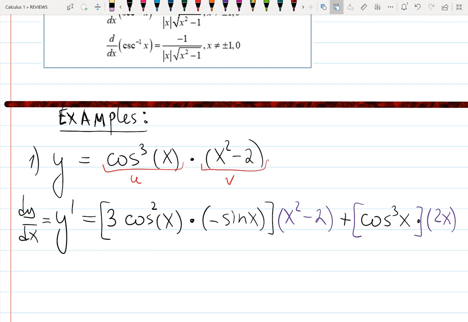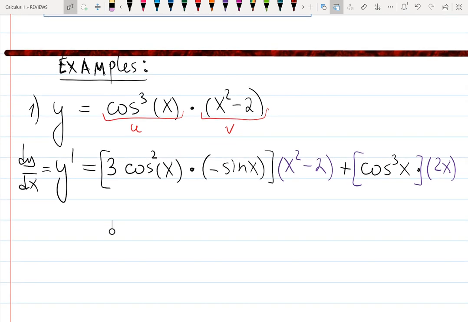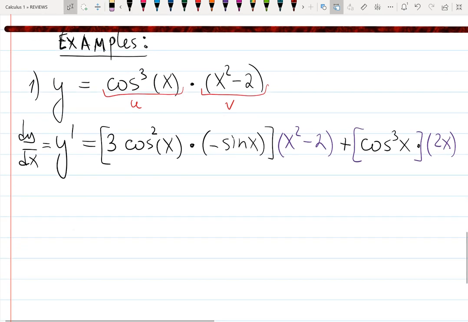Depends how you got used to do it. That's it, that's a good answer, unless we require you to simplify. If you will see this on a test and you have multiple choice answers, then you're supposed to match it with a multiple choice, and probably you will have to simplify it somehow.